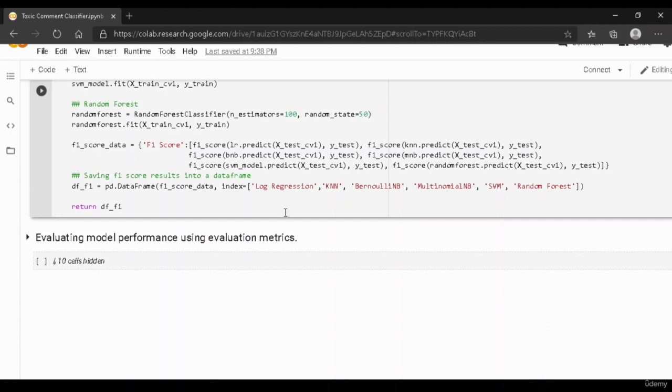And over here, as you can see, we have used the F1 score as our evaluation metric. We have used the F1 score on xtest.